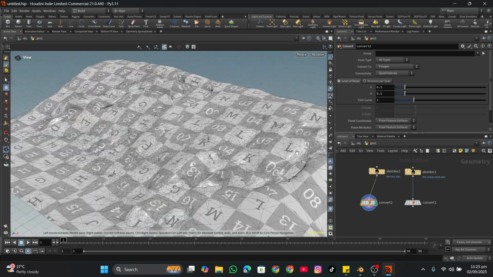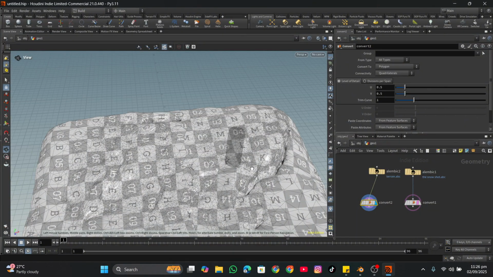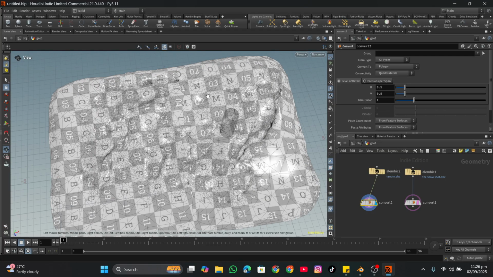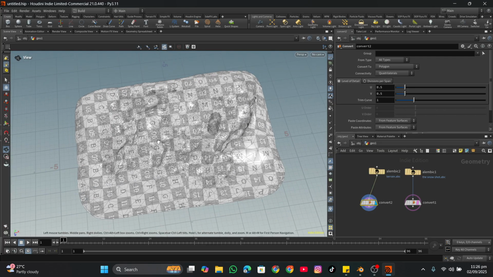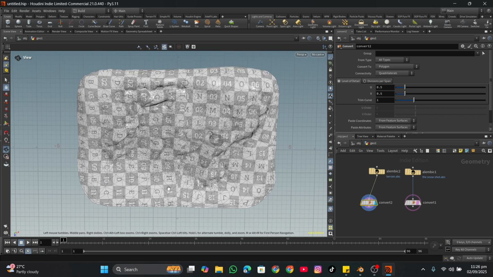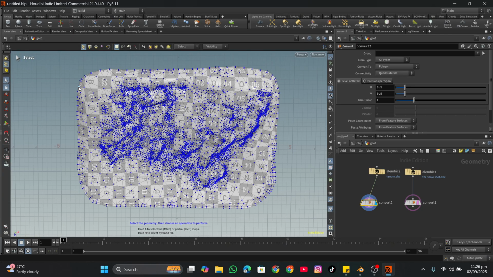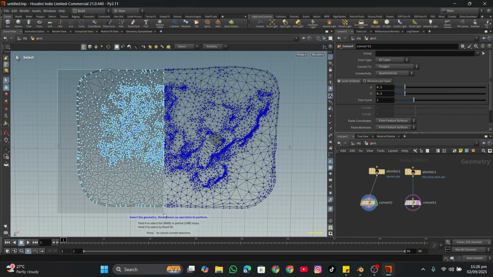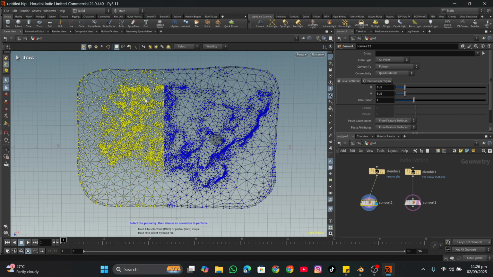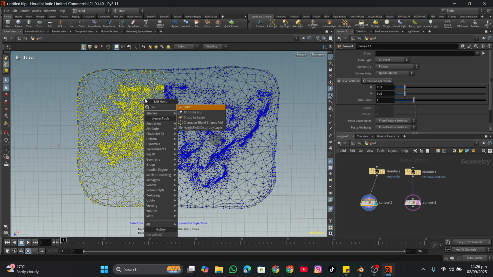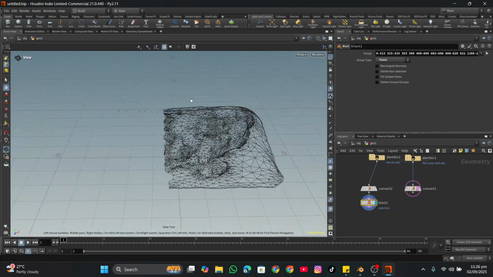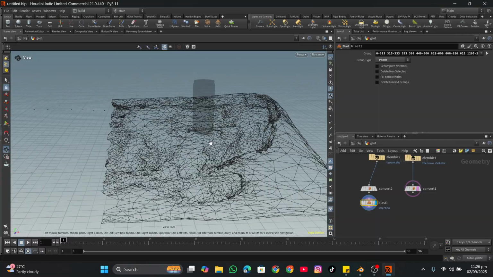This is our terrain. All right, so I don't want the entire terrain to be a collider because it takes more memory to calculate. So what I'm gonna do, I'm gonna click enter and I'm gonna go into vertex selection. I'm gonna go into wireframe and I'm gonna select this side that we don't want in the collider. I'm gonna click tab and I'm gonna create a blast node. It's going to blast away all those points, which means delete all those points. I'm not gonna make it complicated for you.